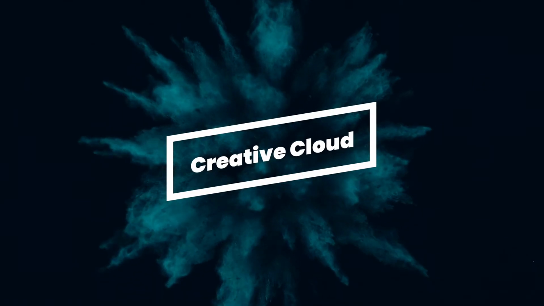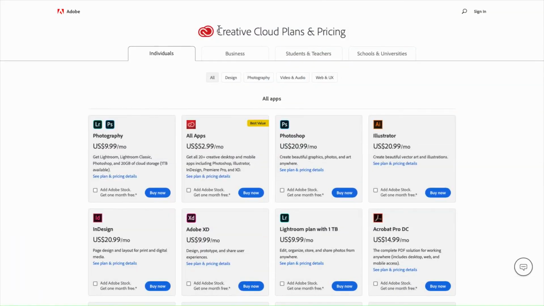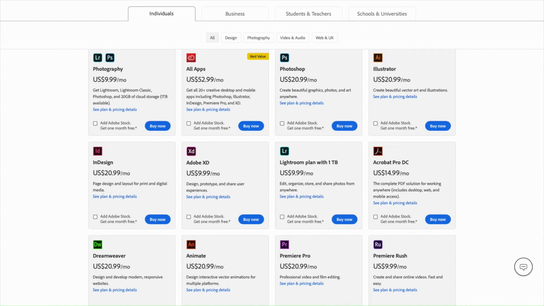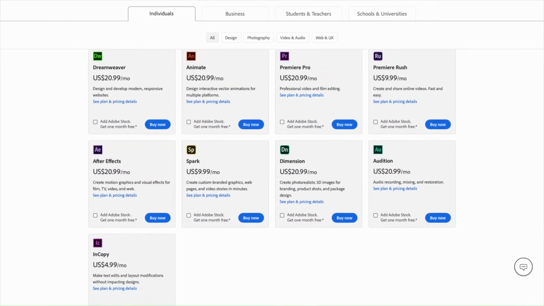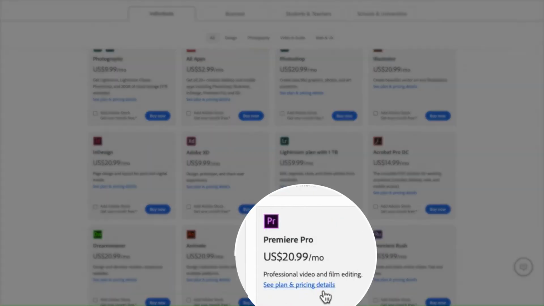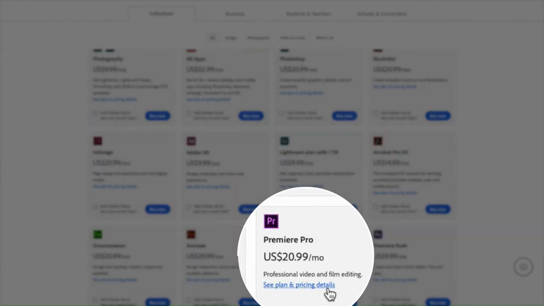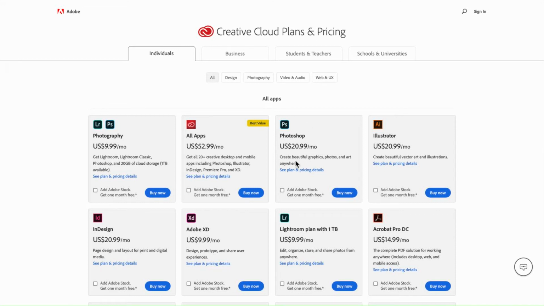Now, all of Adobe's programs are available to download via their Creative Cloud. Now, the Creative Cloud is available in a number of subscription plans, and there's plenty of different plans on offer if you say just wanted one specific program. Now, I can just go through and choose any one of these individual programs on a monthly plan, or I could get all of the available Adobe apps at one monthly fee.